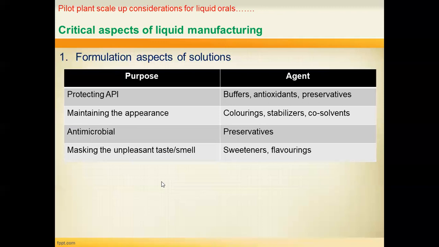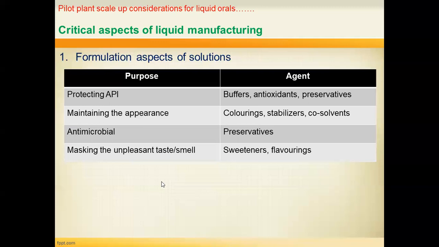There are certain GMP considerations you have to carry out in the case of pilot plant consideration for liquid orals. First one is equipment qualification and process validation, which you have to validate properly. Regular process review and re-evaluation, and you always have to follow the standard operating procedure in manufacturing. Adequate provisions for training: all personnel working in liquid manufacture have to be properly trained to avoid troubleshooting problems.